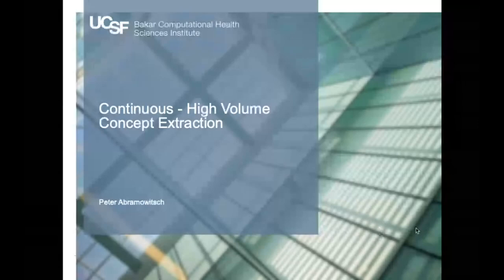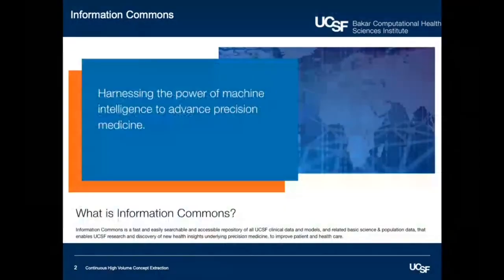So we're working in a multi-pronged initiative to make a lot of patient data available for research projects across the whole clinical spectrum rather than an individual project. And one of the initiatives at the Institute is called Information Commons, and it consists of models and data science tools that enable researchers to discover cohorts of patients and work with their treatment data from the over 100 clinics and hospitals that we have around the Bay Area.